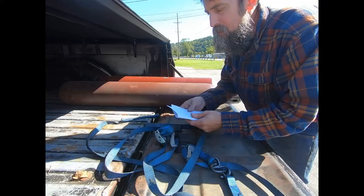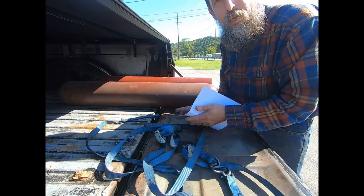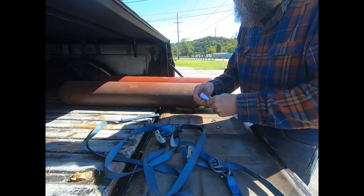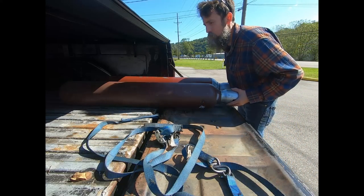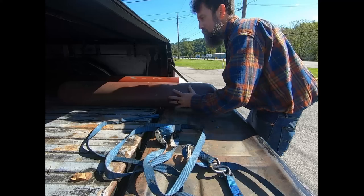Got two tanks. It was $187 for these tanks. So kind of pricey, but if you're gonna do any welding, it's just a must-have.